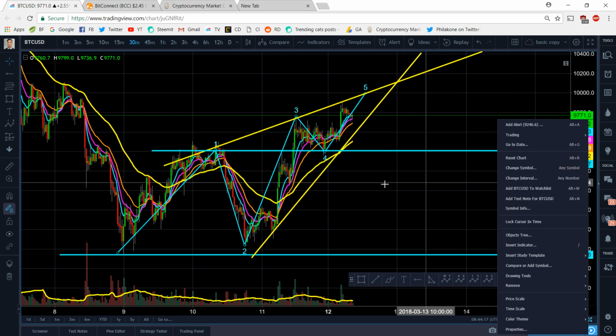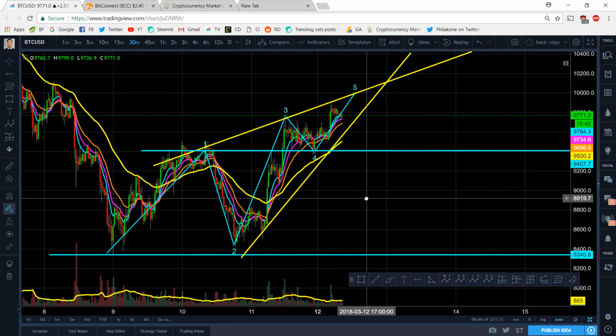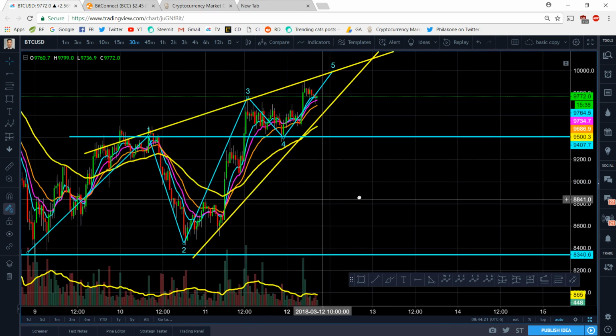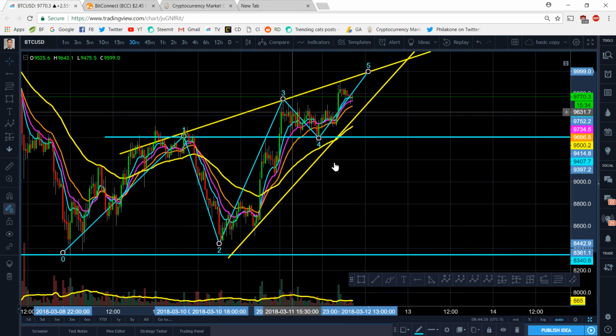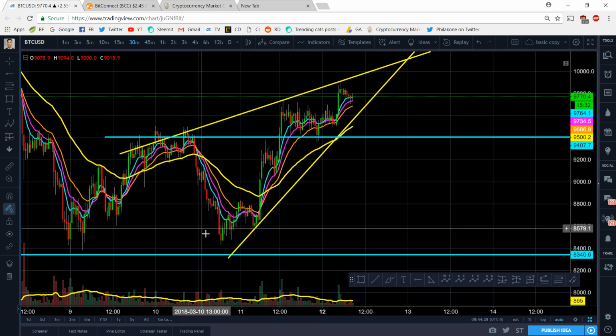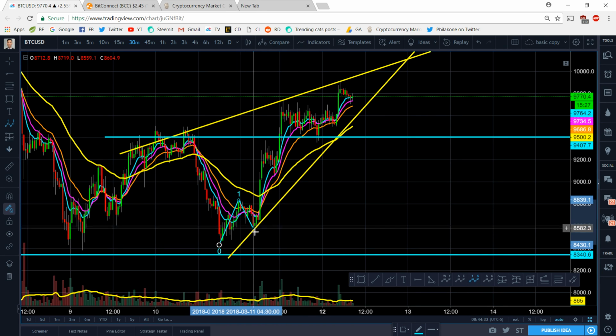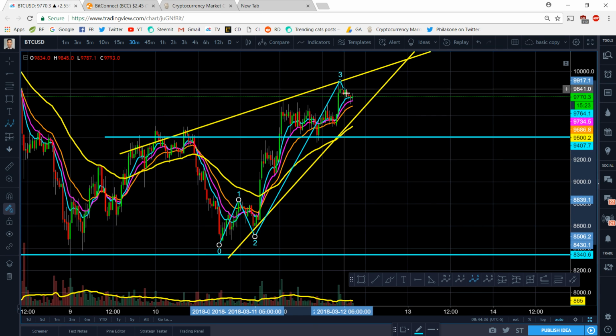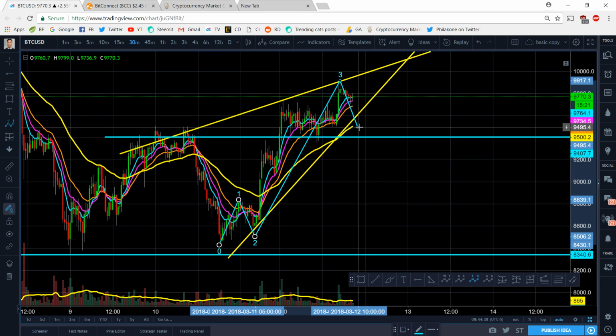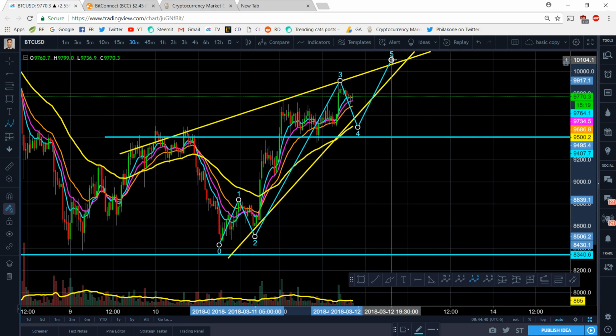Could this still be wave 3 though? Yeah, it could still be wave 3 as well. But if it was wave 3, how would we count it, right? How would we count this if this was wave 3? Would we end up counting it like this is wave 1 right here? Okay, would this be wave 1? And this is now wave 3, right? Is that wave 3 right here? And then we make a wave 4 and 5 like that.